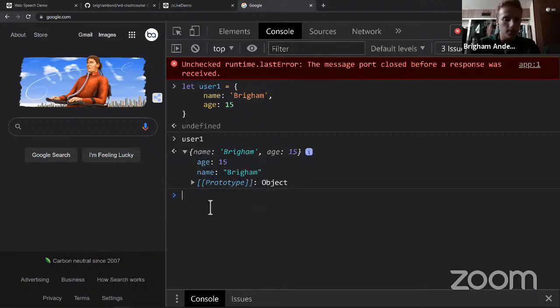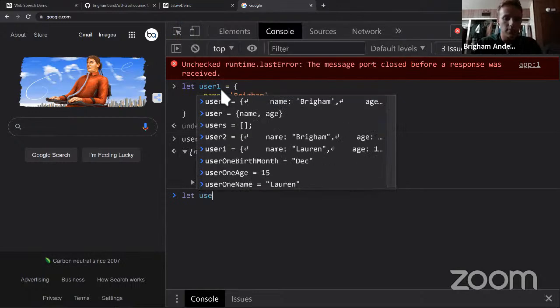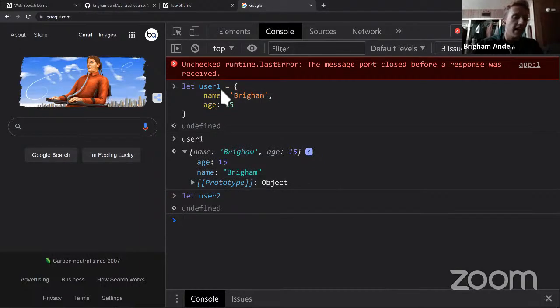Pretty nice. And let's say I wanted to make a user2. We could go about it the same way and say let user2 equals and use curly braces. But a different way that we can make objects in JavaScript is by doing let user2 and just make the variable, and then we can define attributes or properties about this variable as we go.